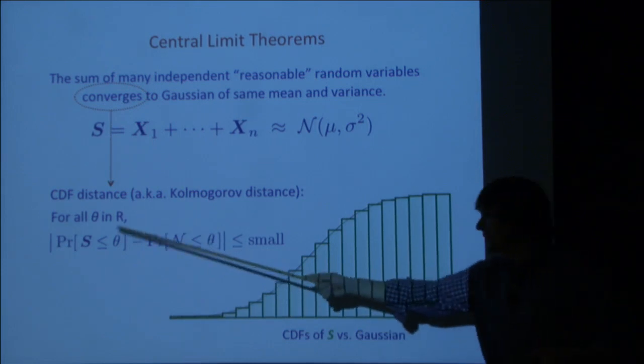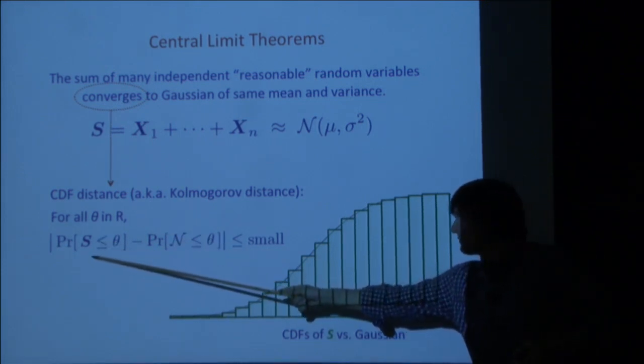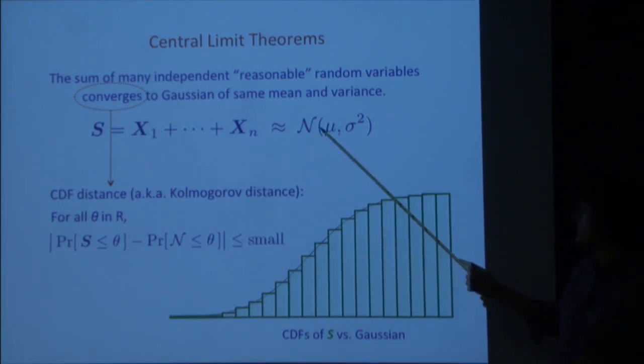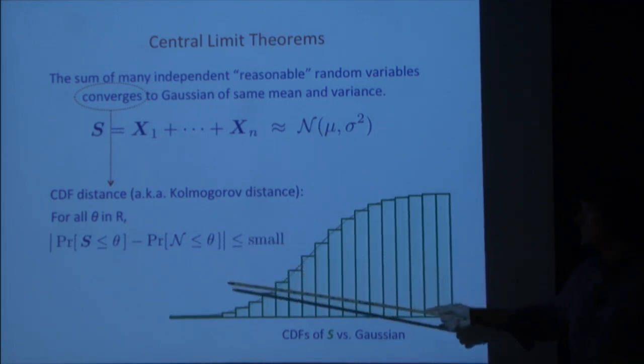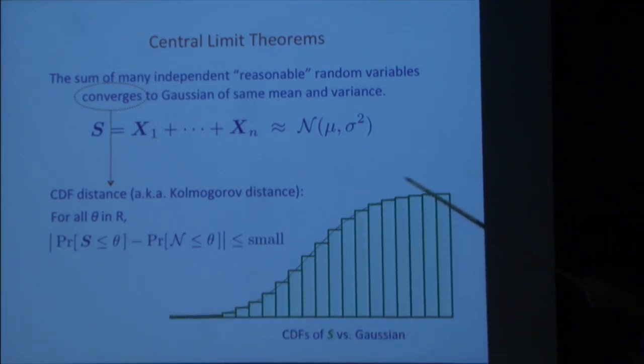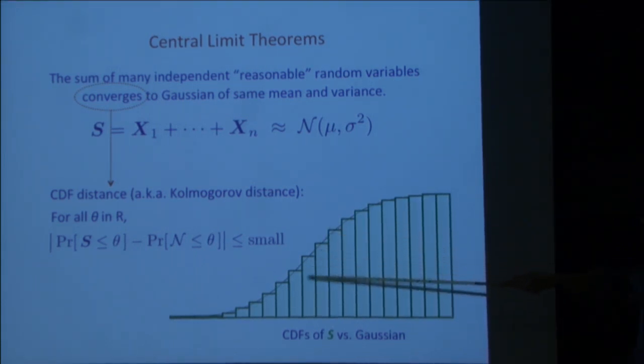Okay, so in other words, for all theta, we're looking at the probability that the first random variable is at most theta versus the probability the second random variable, the second one for us is the normal distribution, is at most theta. And we want that to be everywhere small. So the mental picture is that if you plot the two CDFs, it should look something like this. I guess the CDF distance corresponds precisely to the maximum height of any one of these triangles we see in the picture.